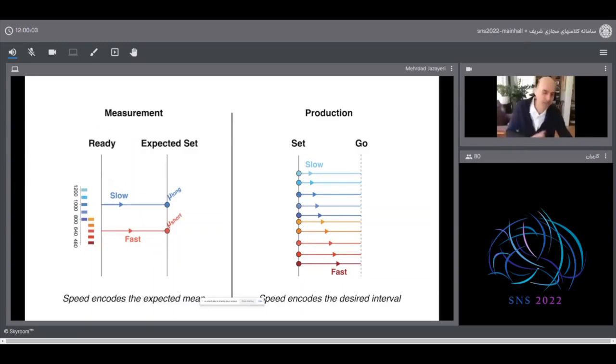And it turns out, this is a more recent work that is also published, that what the brain is doing is that already during the measurement, the brain is adjusting the speed of the dynamics such that it expects to reach a certain point in the state space at the expected mean of the distribution. And of course, the short and the long have different means, which means you need two different speeds to reach that threshold at the appropriate time. And the way the brain, in fact, measures time is not by measuring absolute time, but the brain measures time relative to the expectation by adjusting these speeds.